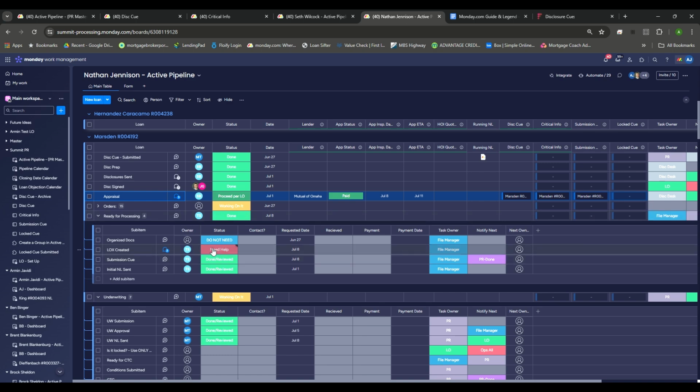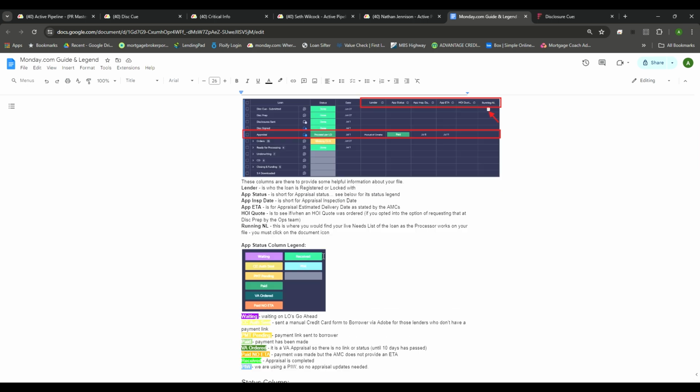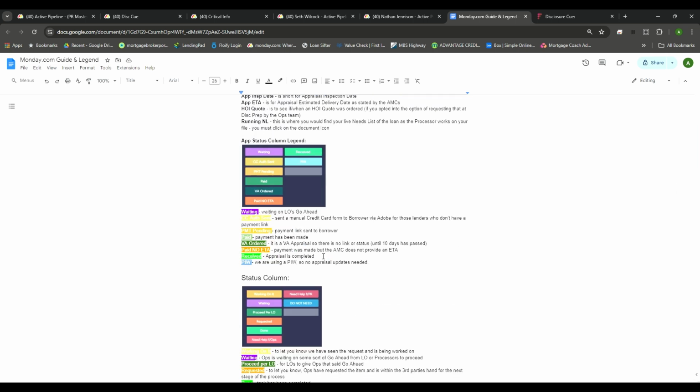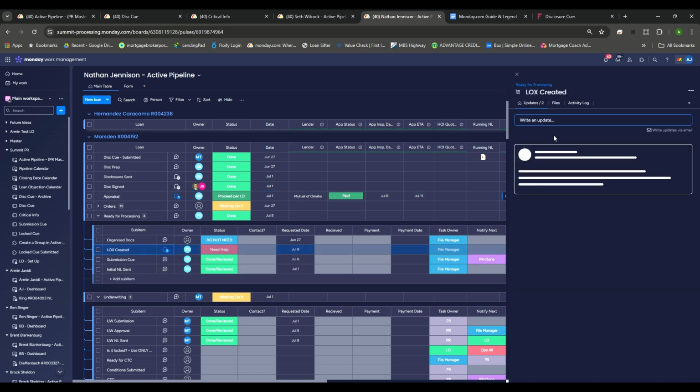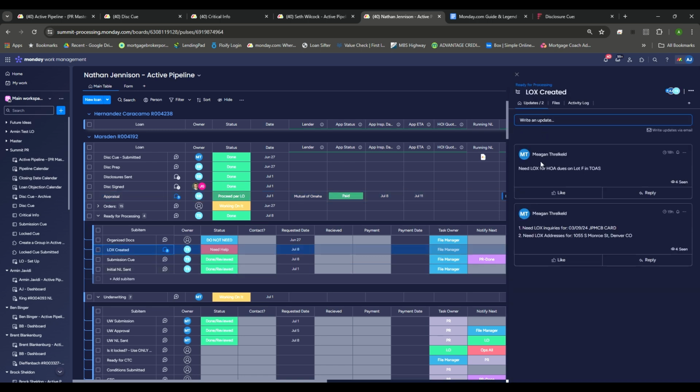The need help options, again, these will all be explained under here on the PDF, but if you click overview, need help means if you need help from someone, you can mark it at that status and then click the comment section and @ the person and ask them what you need.